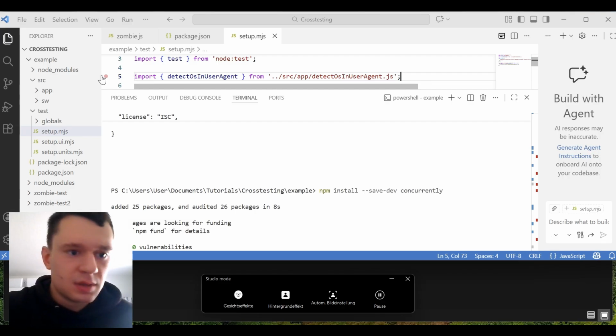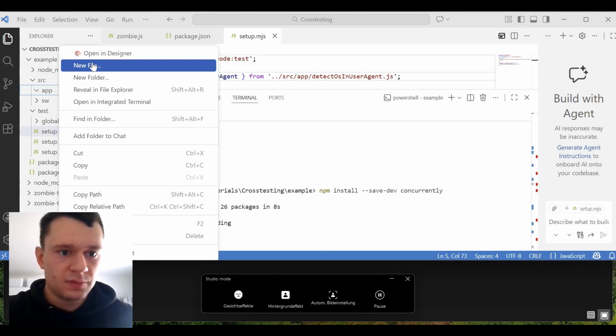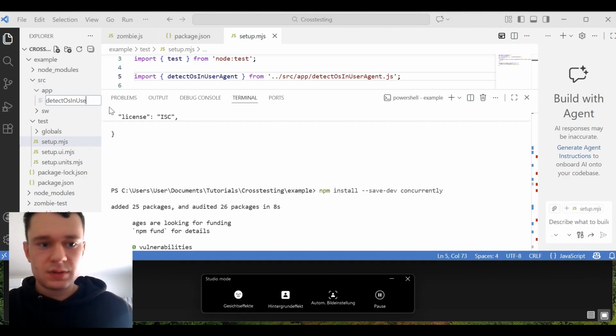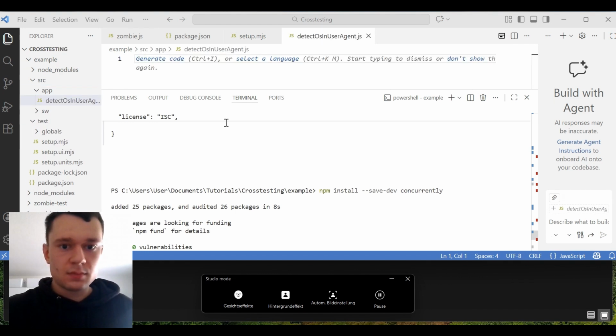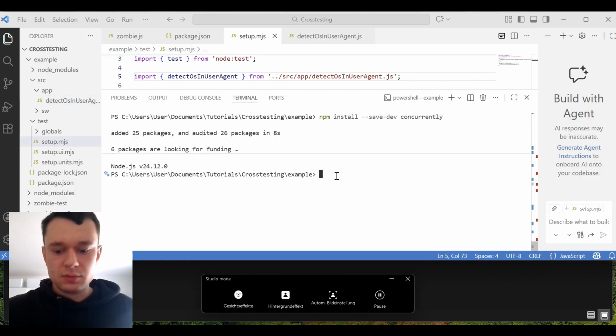But maybe in the source app file, we will just make a new file: detect operating system in user agent.js. Setup MJS, and then we just need to do node --test.